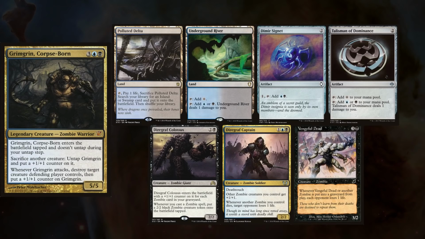How many has this been? Today, my friend Scott has joined us playing Grimgrin, and he keeps Polluted Delta, Underground River, Dimir Signet, Talisman of Dominance, Diregraph Colossus, Diregraph Captain, and Vengeful Dead.